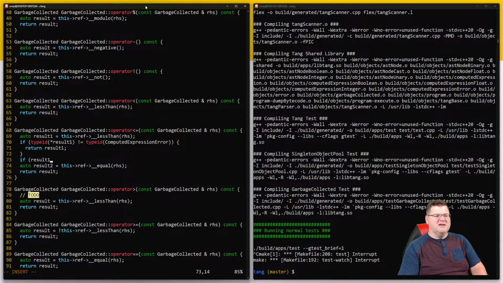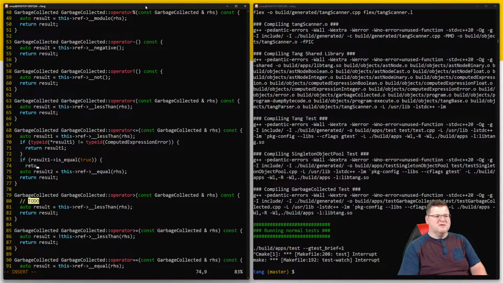Result 1, that's going to be a garbage collected value, is equal with true, return result 1.